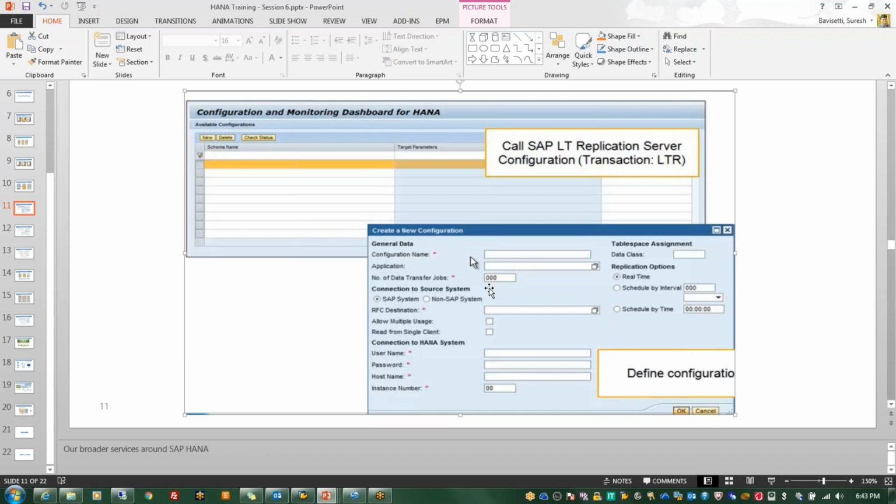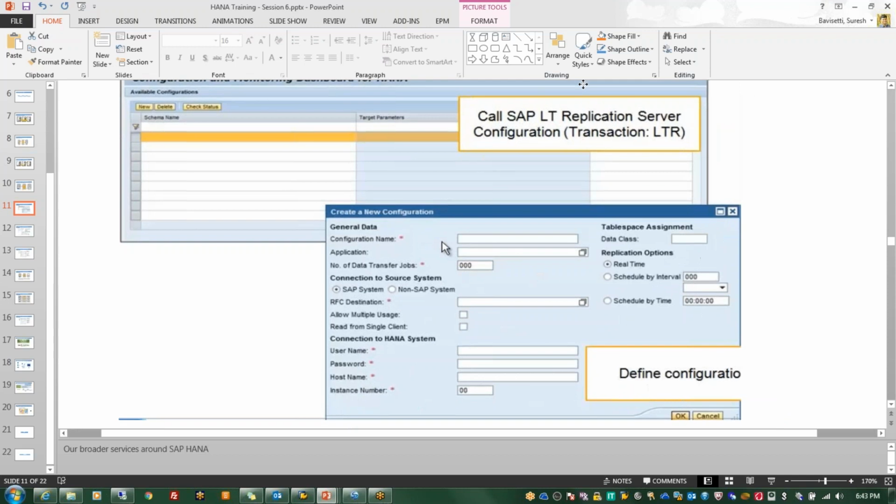At a time, 10 jobs will work on the data transfer tables. So we can mention the threshold here. By default it is 10, and we can also select the kind of source system, whether it is an SAP system or non-SAP system.